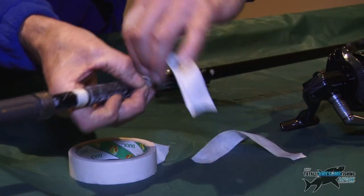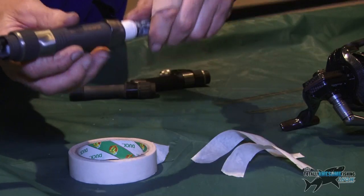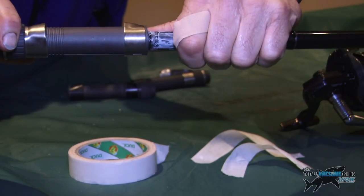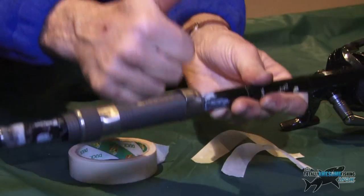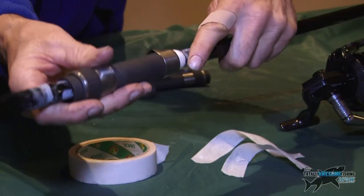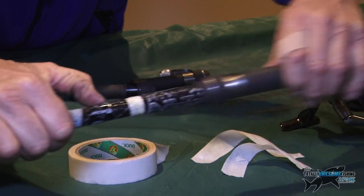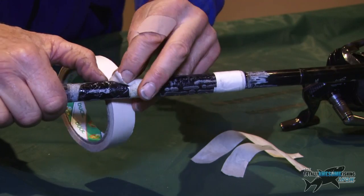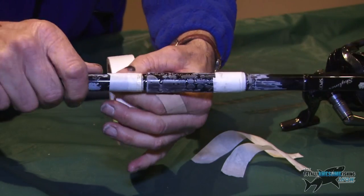Once you start winding that masking tape around the rod blank, if you put too much on, you can easily just unroll a couple of turns until you get it the right diameter, so it just fits snugly inside the central diameter there. And then all you do is put the winch fitting back over, hold it with your thumbnail, get the other thumbnail so you know where the outside edge of the other end of the winch fitting is, and again you pack it. As you can see, it's a different size winch fitting than the one that was on.